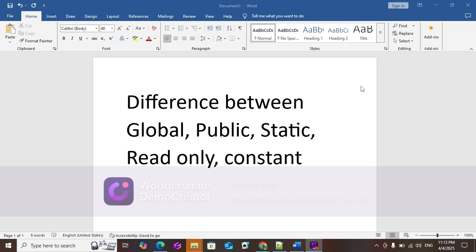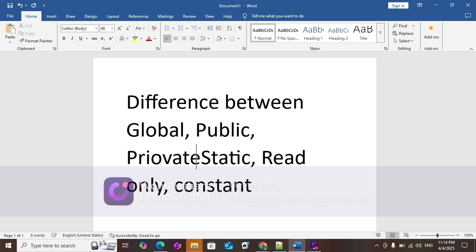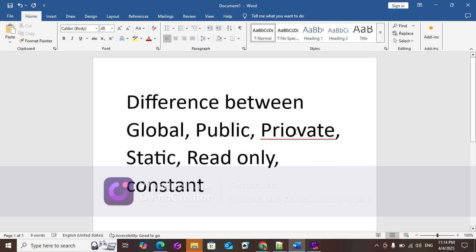A public class, we can create an object for that, and we can call it from any other public class, any global class, or another private class as well. So we have one more, I forgot that one, private. So we can call this public class from any place.